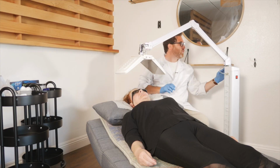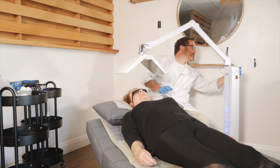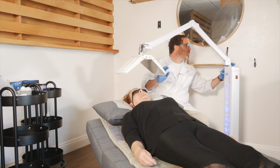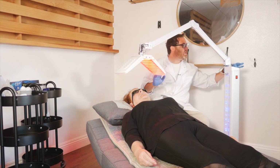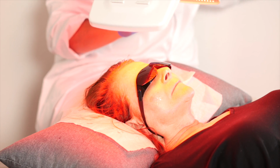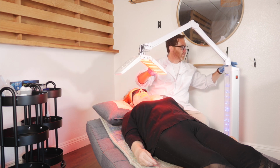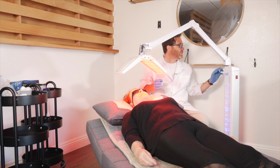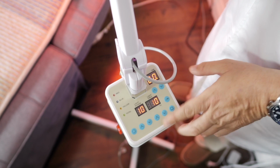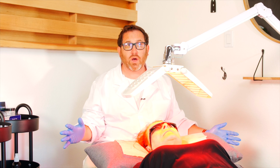We're going to turn it on red light. And if you're interested in the different color spectrums, definitely look into the AcuLight class on AcuMicroLight. There are different reasons for different spectrums, but today we're only going to be using red. We want to turn it to max power and max frequency so that there is no blinking or intermittent light. Make sure that this is the right height. And we set the timer for, I would say, 10 to 20 minutes is usually what I add on at the end. Again, this is great for ending a treatment, making sure those pores are closed.